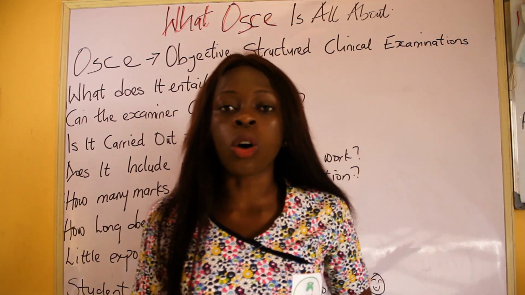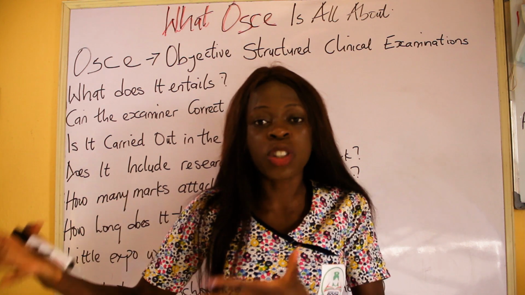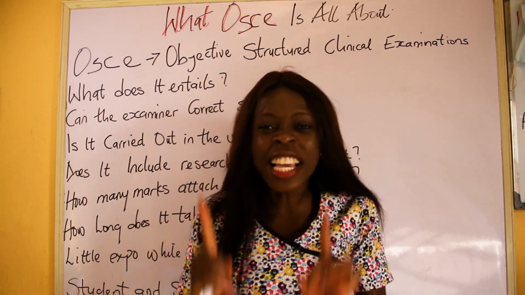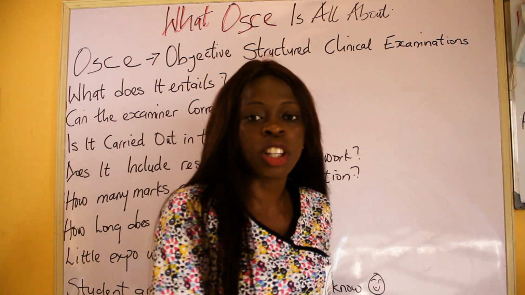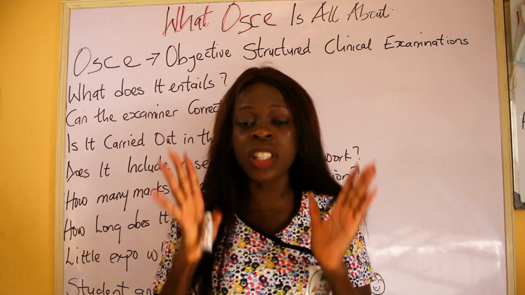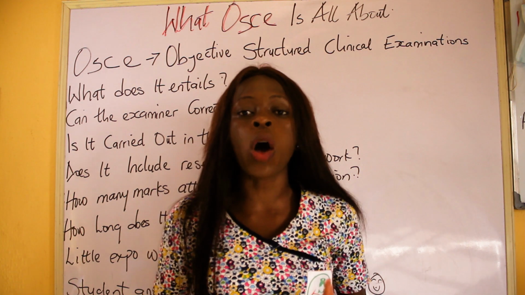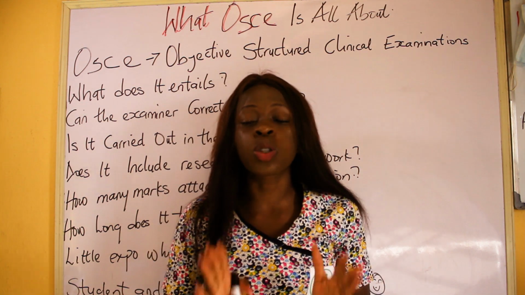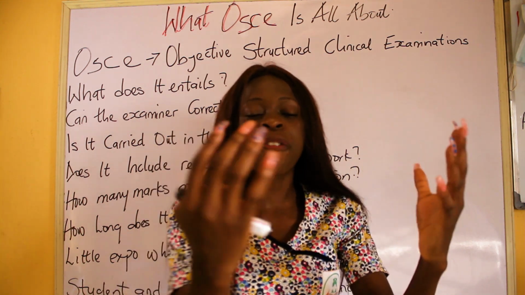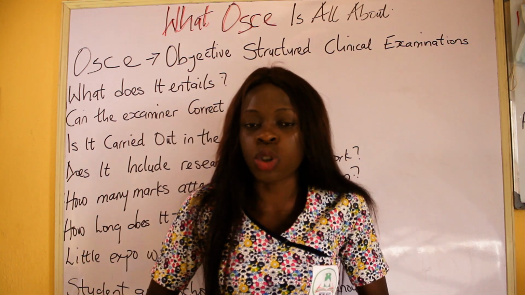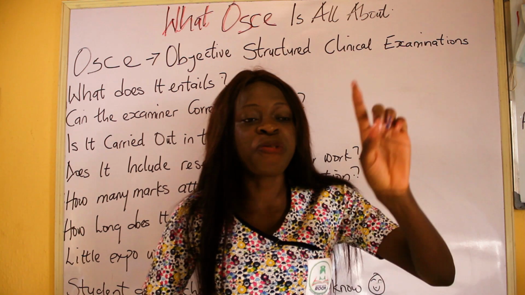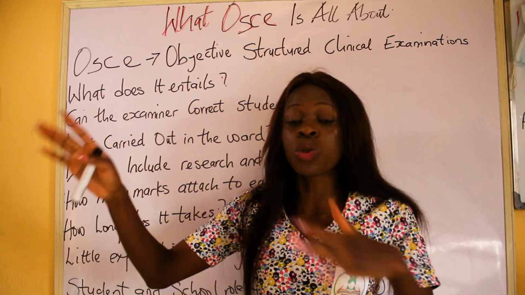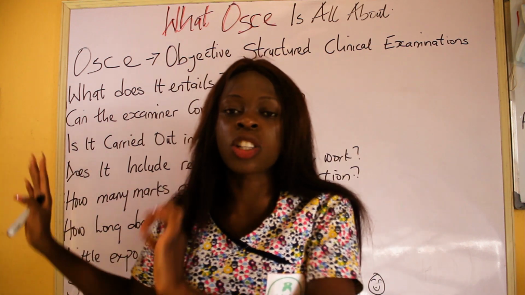When it's your turn, most times they go with maybe 12 students. Twelve students enter the demonstration room, with each student facing a station. There are basically 12 stations when it comes to an OSCE exam. When the first 12 students enter the demonstration room, they face each station: Station 1, Station 2, Station 3, Station 4, till you get to Station 12.